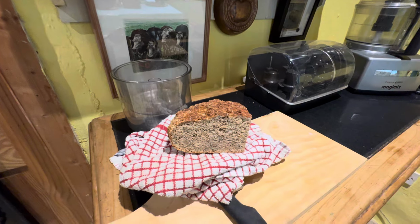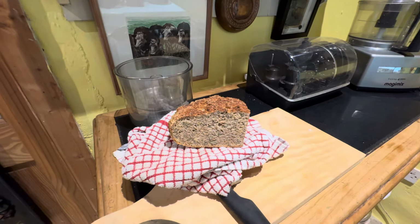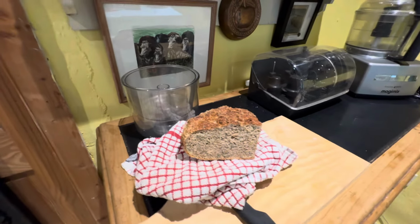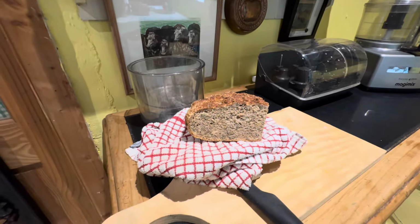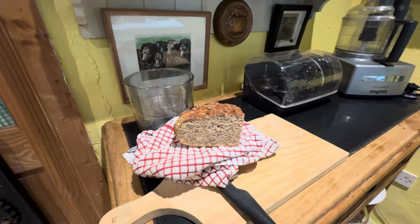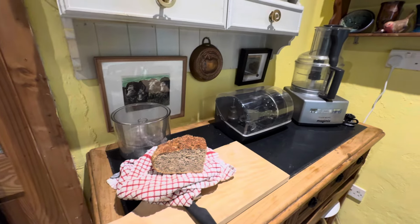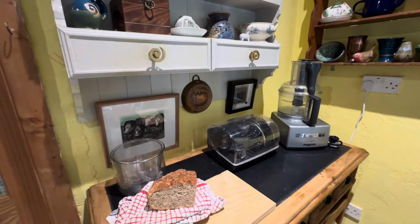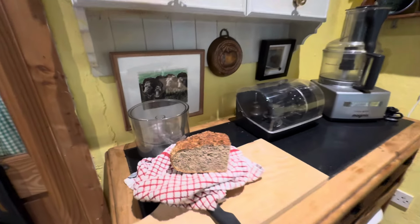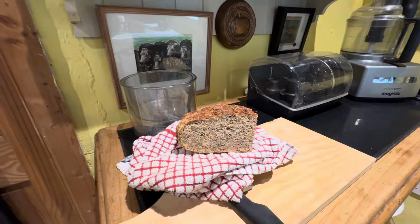And the outcome of this was this morning I woke up and I got up, and normally I'm a bit kind of foggy in the morning. You know how it goes. This morning, clear as a bell. So this is basically all I had yesterday, which is this bread and homemade hummus. And yeah, fantastic. Look out for lots more baked goodies coming this way.